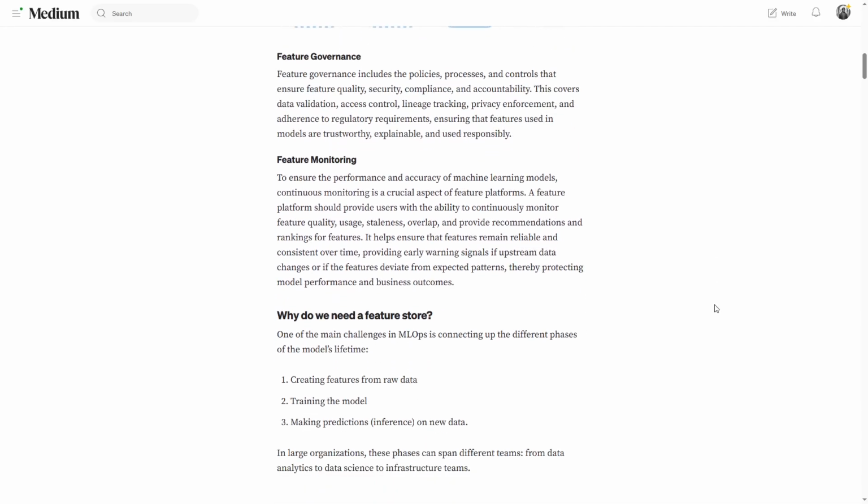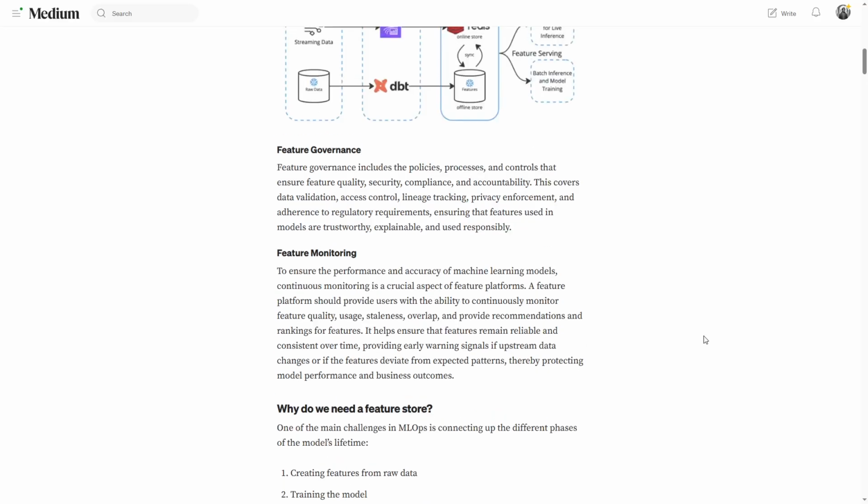Then we need feature governance. Feature governance is all the processes and policies that control the feature quality, security, compliance and accountability, those kinds of things. For example, if we are storing a feature in some form which exposes PII data, then we should have a control mechanism. Or let's say we have some other information which should not be disclosed or should not go out of the corporate network, so those kinds of compliance controls can be implemented, and version control, validation, everything is implemented using this feature governance component.